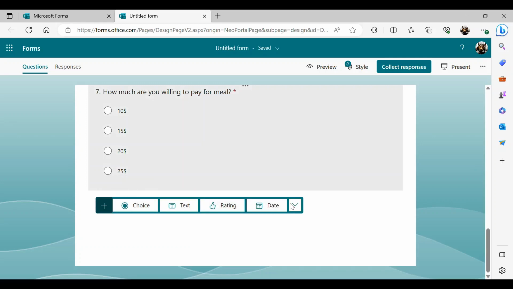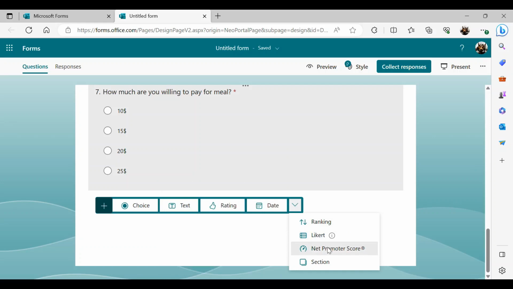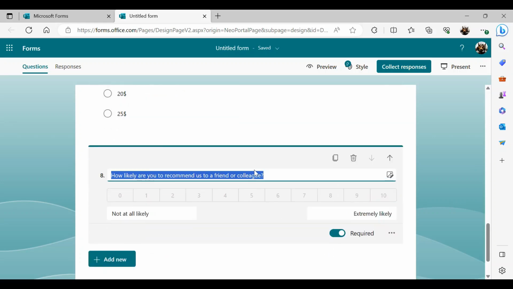And now the last question. It will be a net promoter score, and the question will be like that.